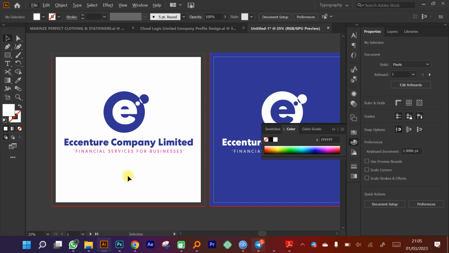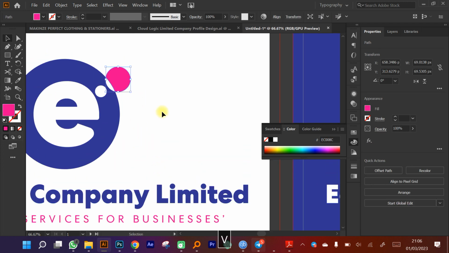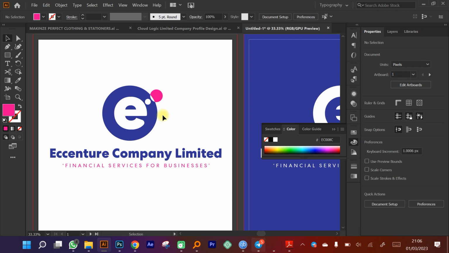So when the client decides that this logo is okay with me, maybe what you can do is just make this color this one now. So I'm going to change that. And then I'm going to send the logo to the client finally and tell the client that your logo, it may take time, and it's going to be 5,000 shillings for that logo. That's the power of Adobe Illustrator.